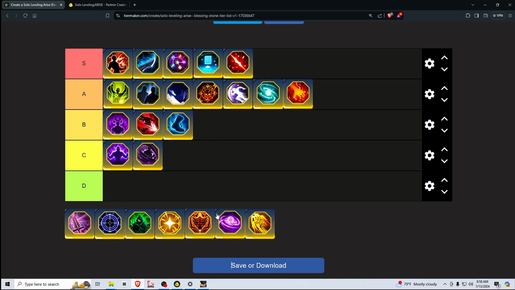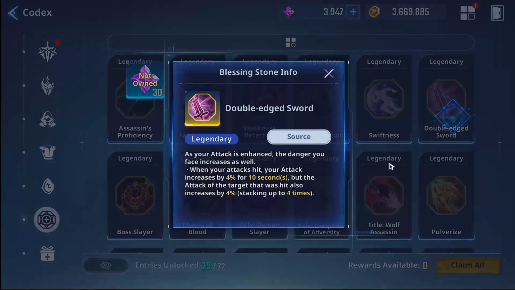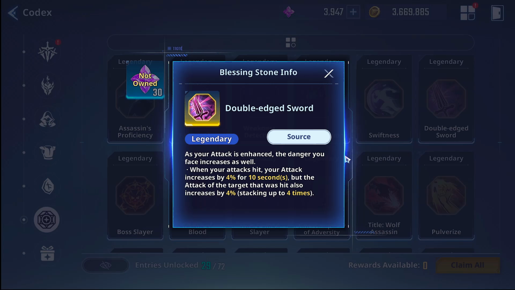We have 2 really fun ones in the front and back here. Double-edged sword. We're going to hit that one next. Really, really strong. I've talked about it all video long. When your attack hits, your attack increases by 4% for 10 seconds, but the attack of the target that was also hit increases by 4%, stacking 4 times. Your attack bonus is timed, and the amount that they're increasing is not timed, and they stack it 4 times.